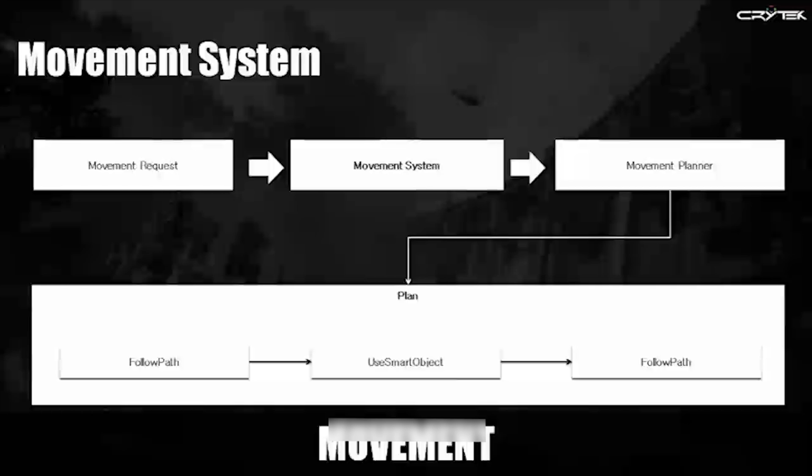If you want to fly, for example, you will have to say that this path has an area that is marked as a flying area, and then the planner says, okay, this section is flying, I will just add a flying block, and then the flying block is going to update a special path follower that you need to pass, saying that to fly, I need to use these rules. What we have right now are these two main blocks, follow path and use smart object. We also have an arc stop, or a turn on the spot. Basically, it's a way to say I want to turn before I start to move, or I want to hard stop at this point, or I want to just follow a path.